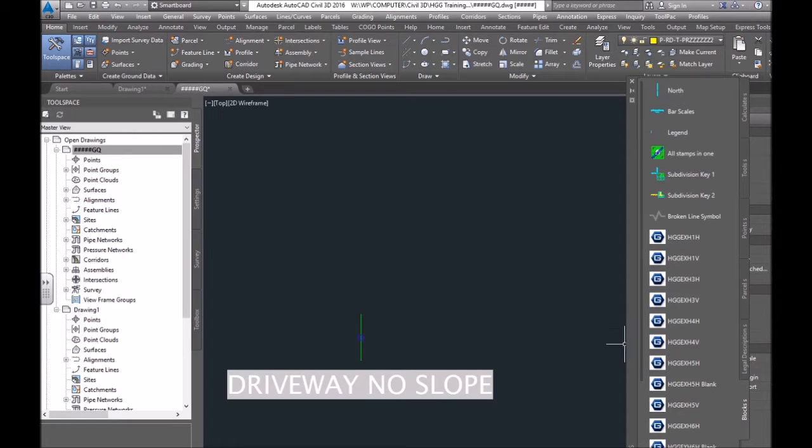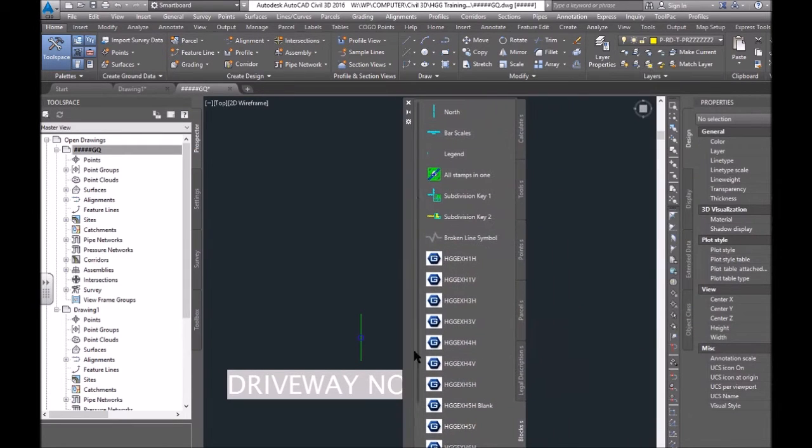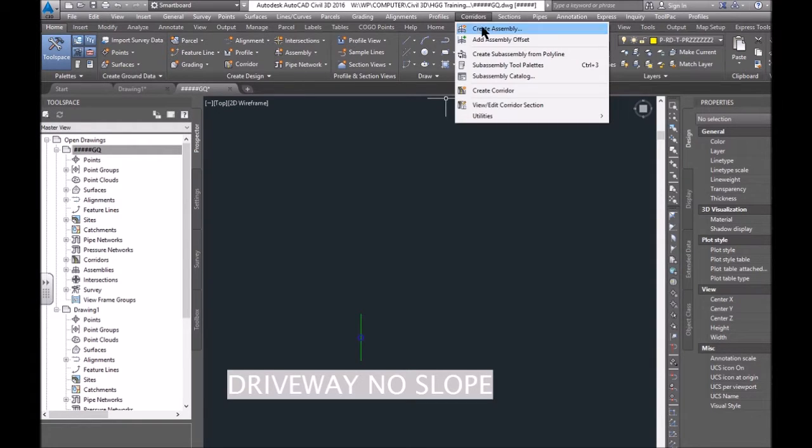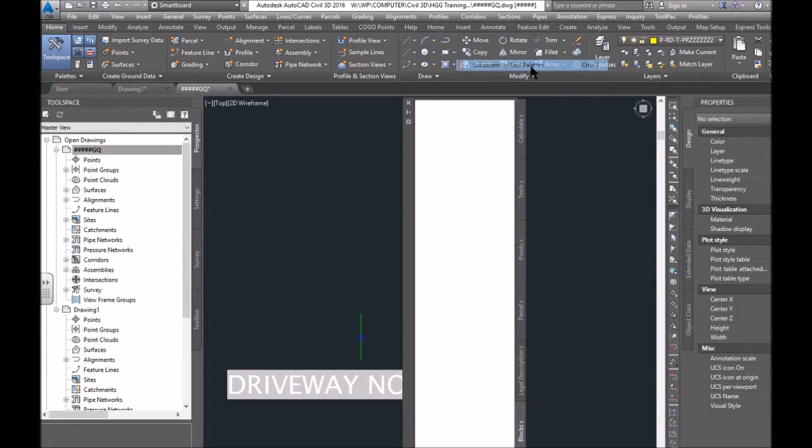And when we opened this up, normally what would happen is I would have my tool palette all set up. So if I come in here, on the top there's this corridor button. This is where you can access a lot of the corridor menus in this corridor area right here. And there's this sub-assembly tool palette.